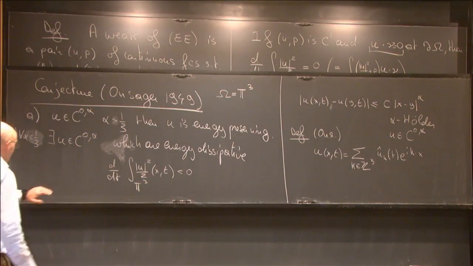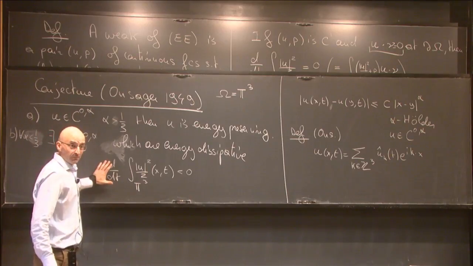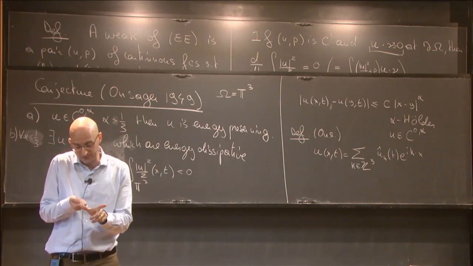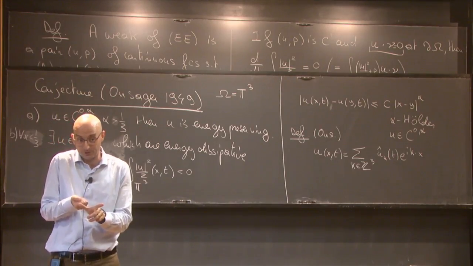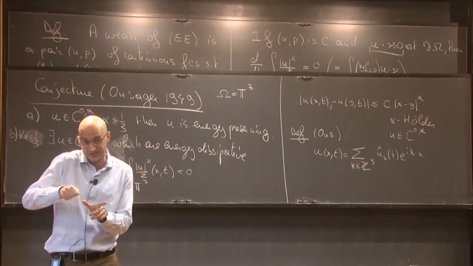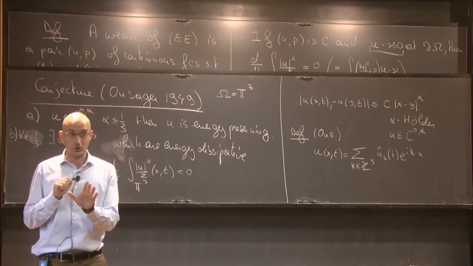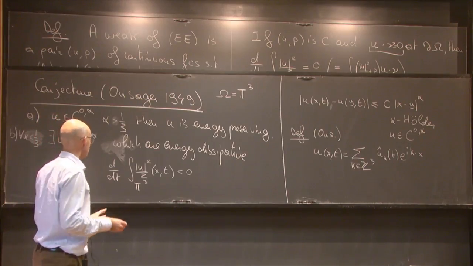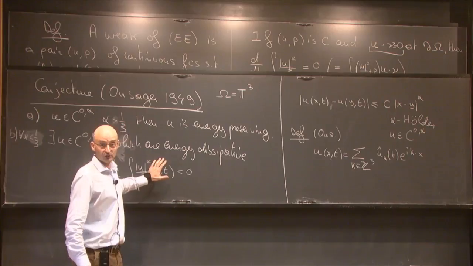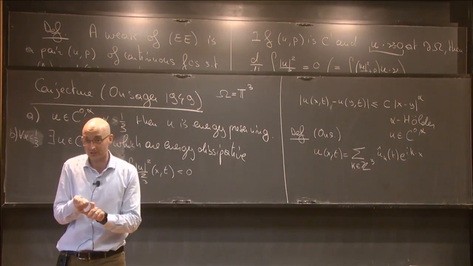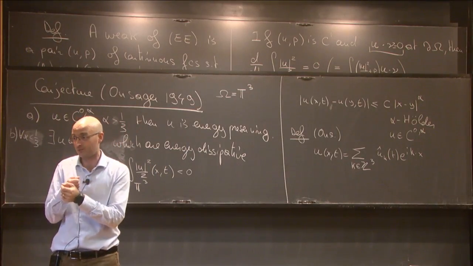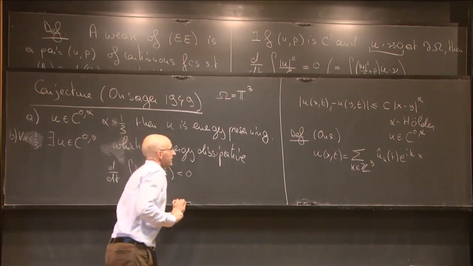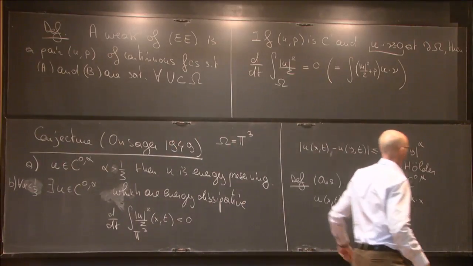Now, there's, however, a caveat over here. There is a coordinate transformation which preserves the Euler equations and changes time into minus time. So strictly from the mathematical point of view, unless I tell you that for some reason you don't want solutions with increasing kinetic energy, as soon as I have solutions with decreasing kinetic energy, I can just make the change of variable and find a solution with increasing kinetic energy. Okay? Very good. So why is he advancing these conjectures?